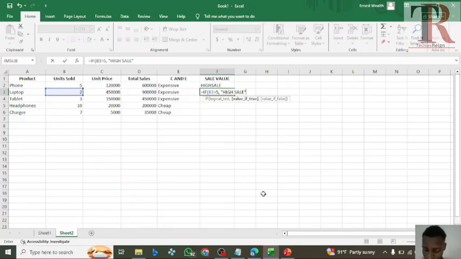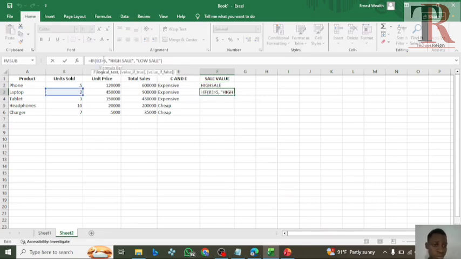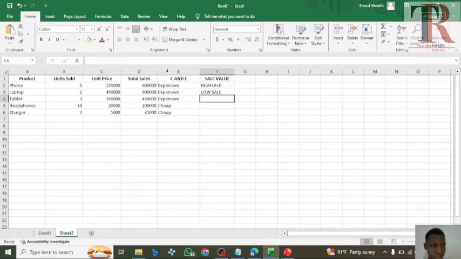Else return low sale. We can do this or do this. You can also put an equals to just to make it correct, or we can leave it. But if you want to be accurate, equals to is also needed.